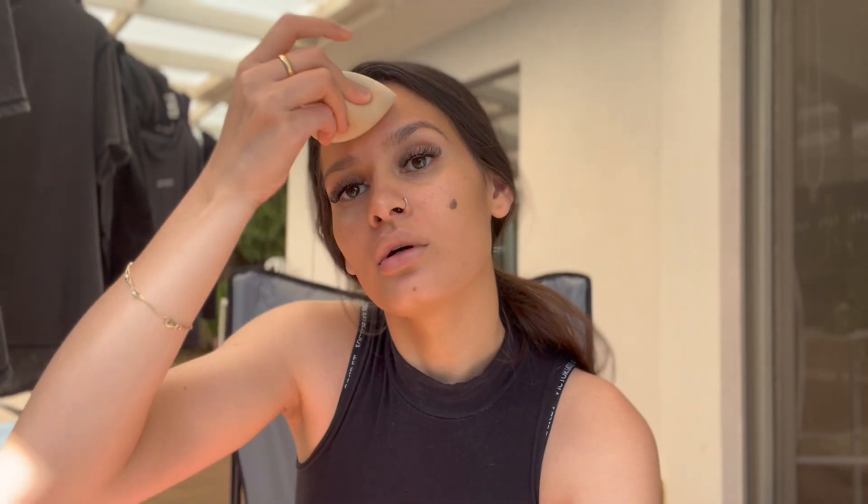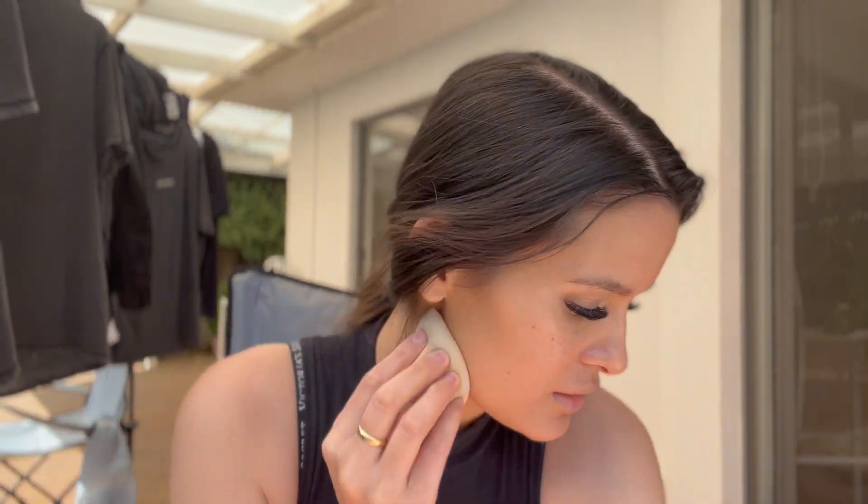I'm using my fingers because they blend it the best — my beauty blender is deep somewhere. I just don't have a mirror and I can't see anything. It feels very similar, besides the beauty blender feeling a bit rough because it's old. I won't be able to tell how well the new sponge works until I use it a lot more, but it's working pretty good. No complaints so far.